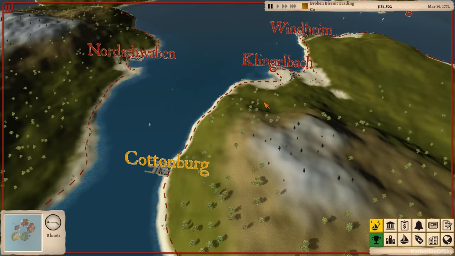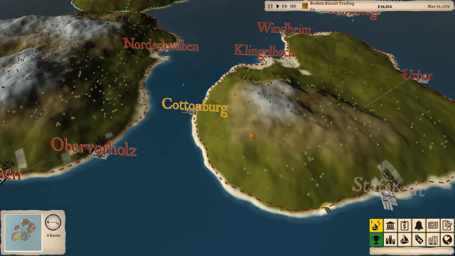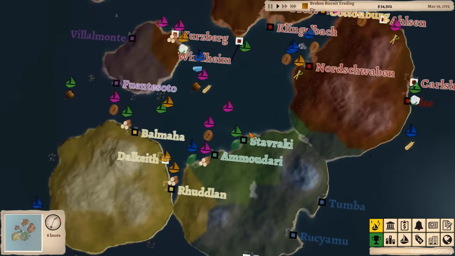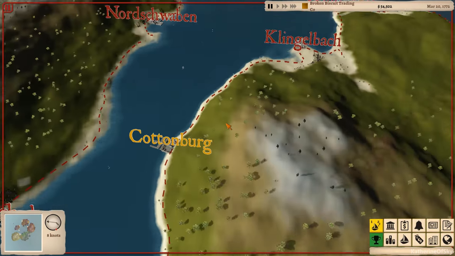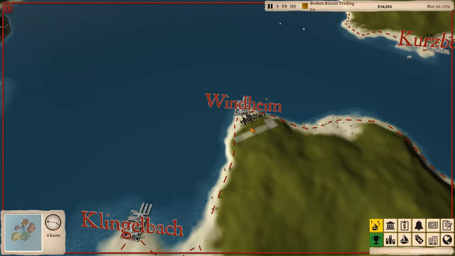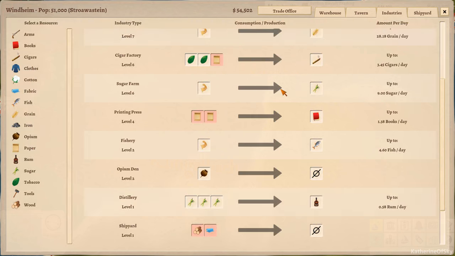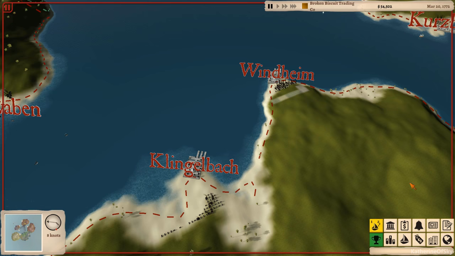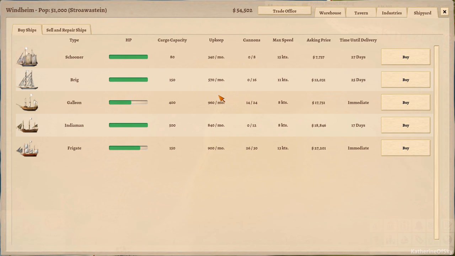Awesome. I love it. I still have this building opportunity as well. How nice. Oh, look, it's yellow too. I guess that means I own it. All right, this is so exciting. I get a new thing. So I think we said Windheim has this industry of having the textile mills. I need a new ship.